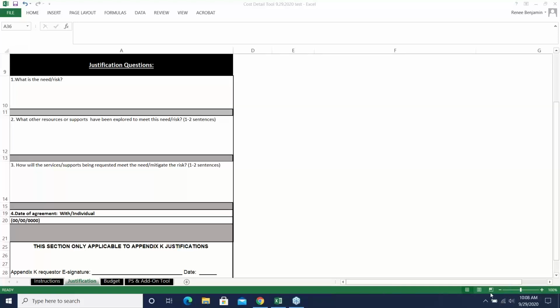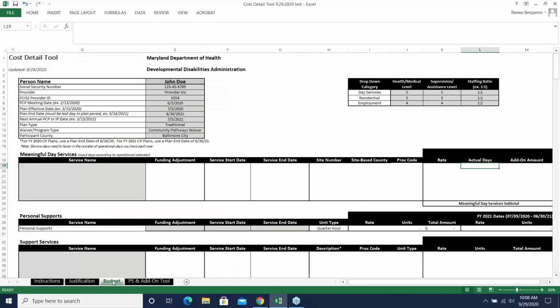In the next phase of our presentation, we'd like to spend a little time talking about the budget tab, to illustrate and demonstrate how to complete and fill out the cost detail tool.